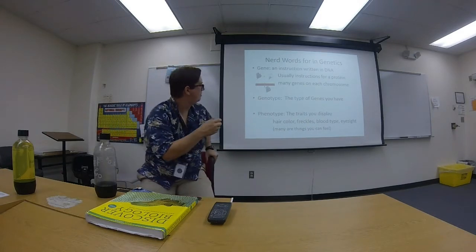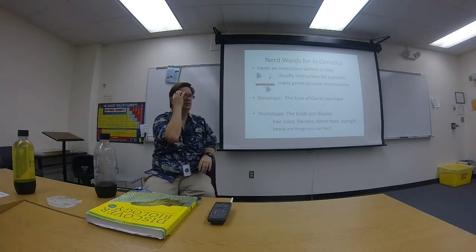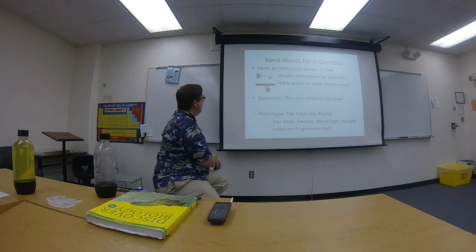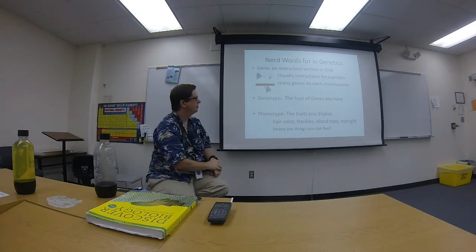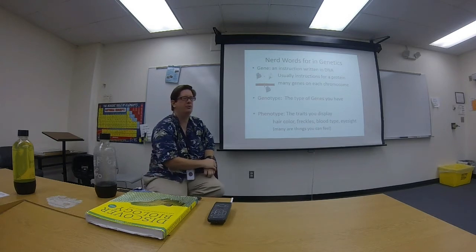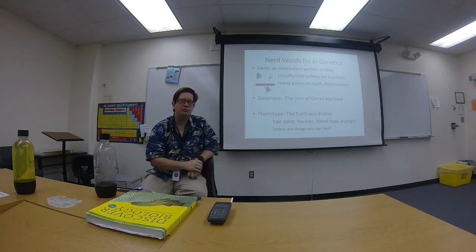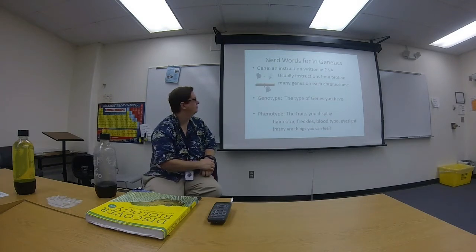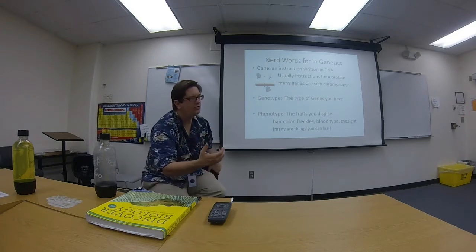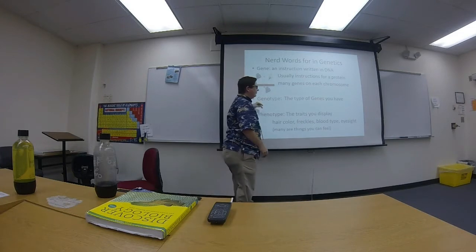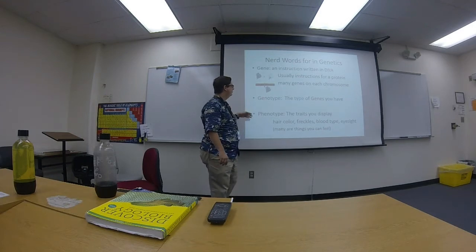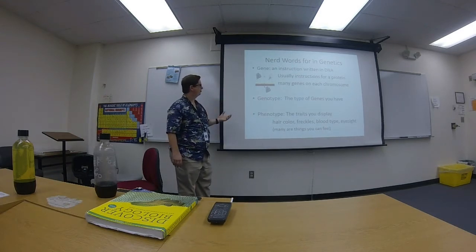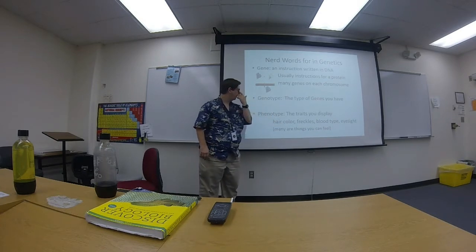All right. So we have a bunch of vocabulary words in genetics. We'll just fly through them really fast. A gene is instructions that are written in DNA. It's instructions to make a protein, and usually you're going to have lots and lots and lots of genes on a chromosome. The bigger the chromosome, the more genes you can fit on. But chromosomes tend to have lots of genes. Anyway, some of the words are really easy, really straightforward. The genotype is the type of genes you have. It's not hard. The phenotype is the things that you actually express, the type of things you express. So your hair color, your freckles, your blood type, your eyesight.